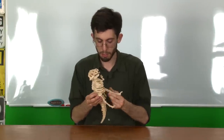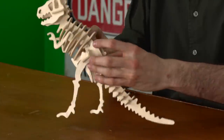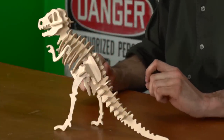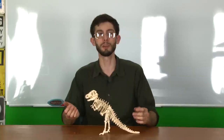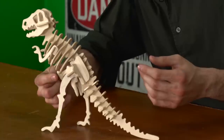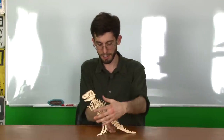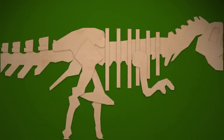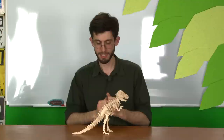Since I've been talking about the femurs in relation to length, I might as well mention these legs are relatively well proportioned. Unfortunately, they've gone a little too far with the curviness of the femurs. There was a bit of a curved knob at the distal end of the femur, but that's not to say that there was one long curve along the entire length of the femur. And in fact, on the other side, it's got its knee bending slightly backwards. Legs bend at the joints, guys, not at the bone.